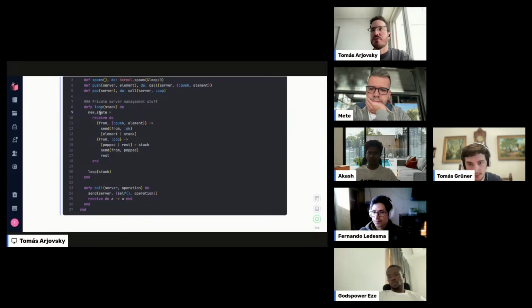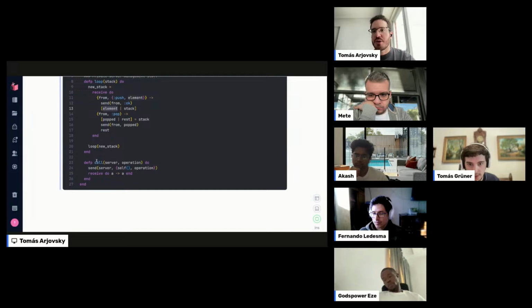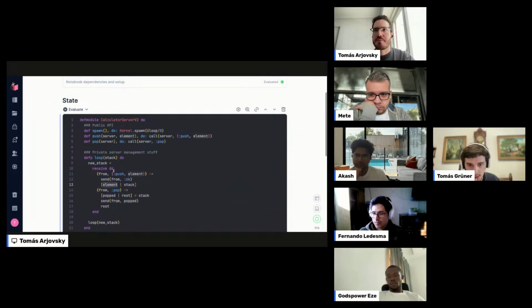And this is my new stack. And then we call loop with the new stack. This basically means that for the next iteration, we'll have the stack modified, which means that we either have one more element or one less element, depending on what function call we received. The call we will not modify at all.